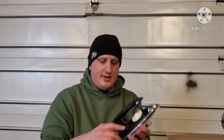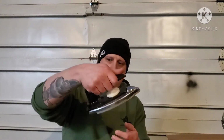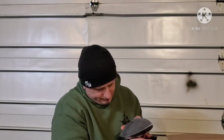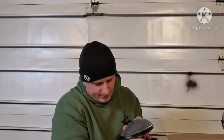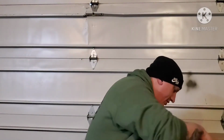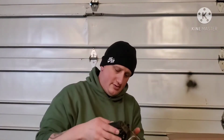It's an electric iron. It doesn't have the actual power cord here, but it's just an old iron. It just looks kind of cool. It's made in Hong Kong, but just looks kind of cool. Some people like to put decor up in their laundry rooms as well, stuff like that. And this one, definitely an old iron, or at least it looks old.